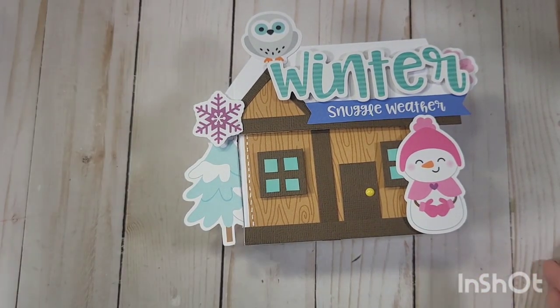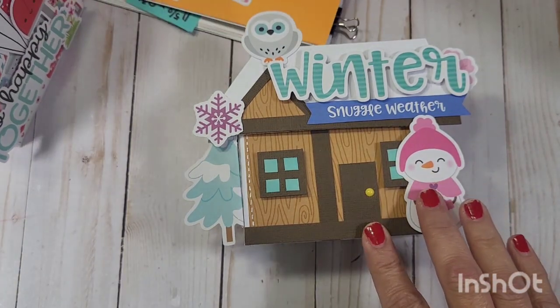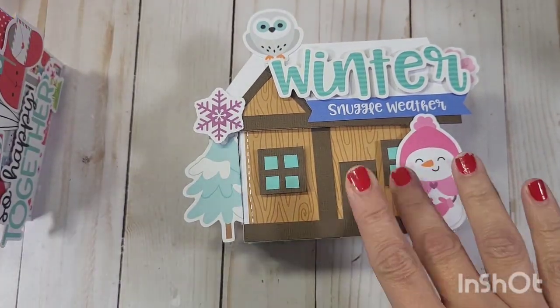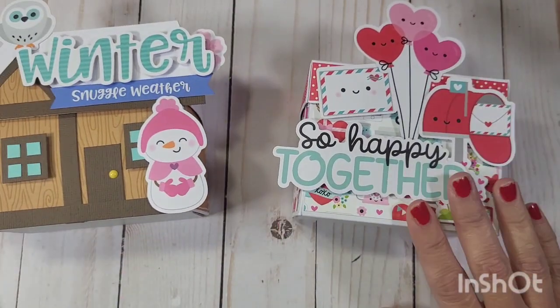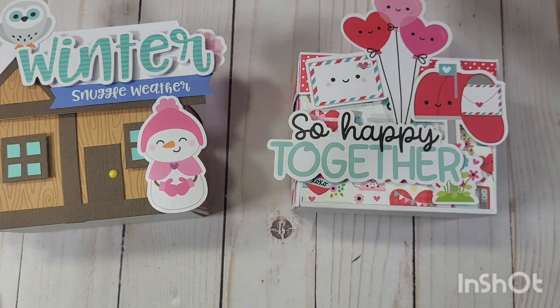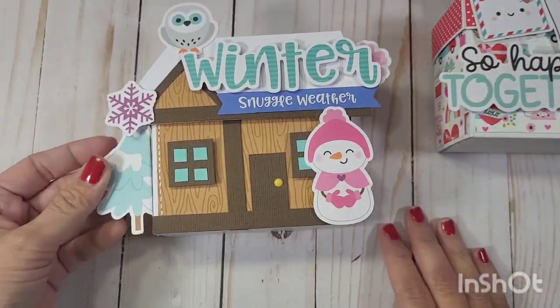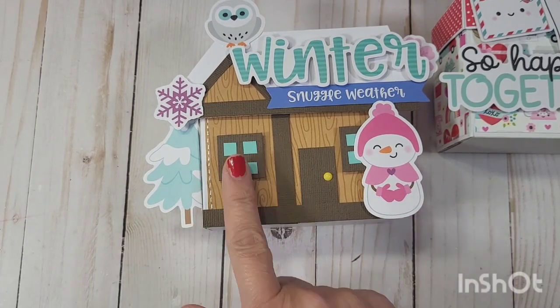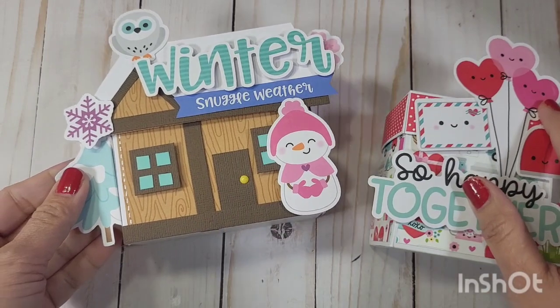So let me show you the prototype. This idea came from a 3x4 cut apart from the Winter Wonderland collection. And this one is just a regular box. As you can see, it's just a regular box. It's a prototype, super simple. But I think transforming it into a house, like a winter cabin, makes it absolutely more phenomenal.